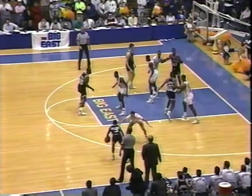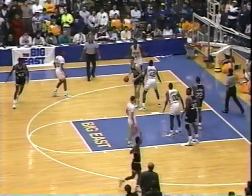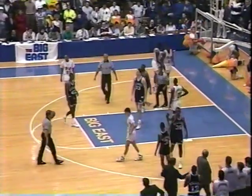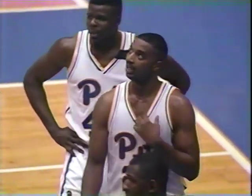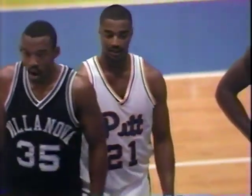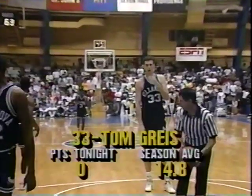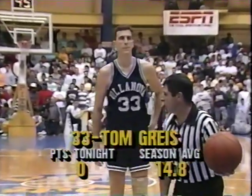Doug West time. Wilson finds him. Inside Grice. A silly foul. Rod Brooklyn. Putting Tom Grice on the line. You don't want to foul that. Tom Grice isn't going to hurt you that far away. Tom Grice looking for his first point as he steps to the line. That's unbelievable. And he's had the minutes to do it, too. Oh, he really has. And we're going to come out here and Grice and Martin are going to go for the bubble with under 4 minutes to play in the game.